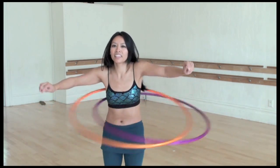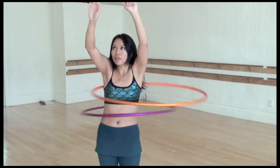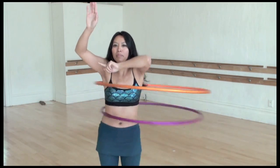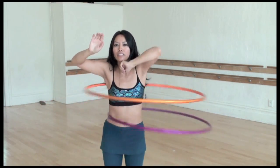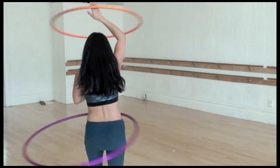So if I have two hoops around my body and I want to push the one off the chest up, I'm going to bring my right hand in with my palm facing out, and then I'm immediately going to push up in a diagonal direction like this. And it really helps to turn, of course. Turn.